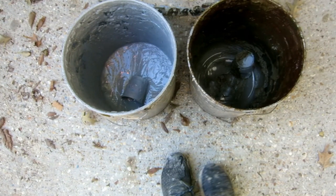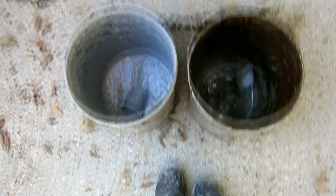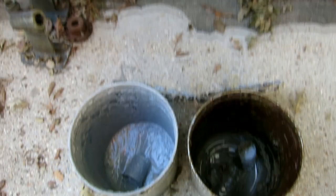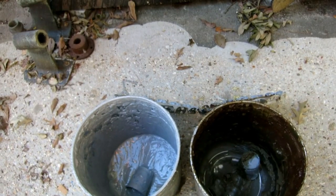It's a sad day. My gray epoxy that has never let me down, I'm at the bottom. There's no more. I gotta learn a new trick. Gotta get some new paint.